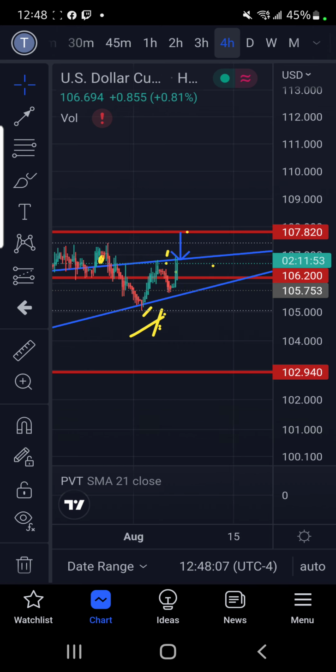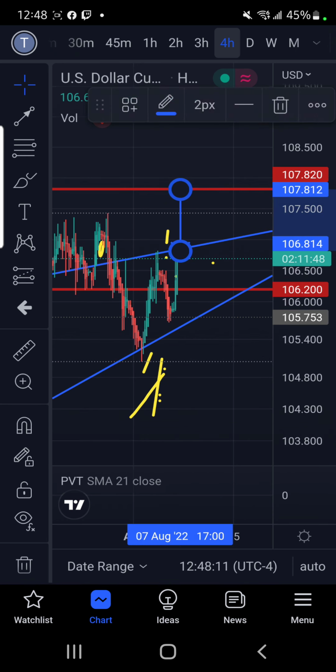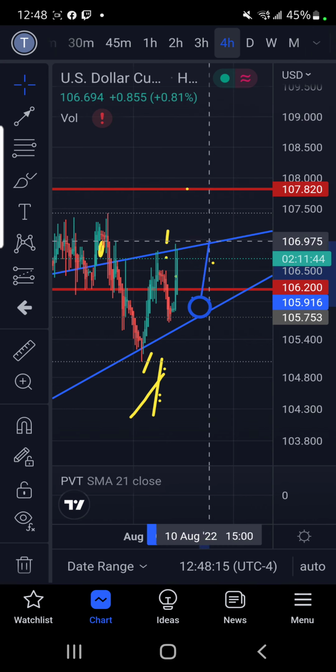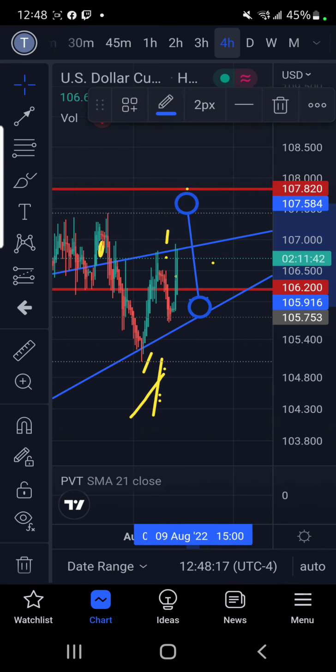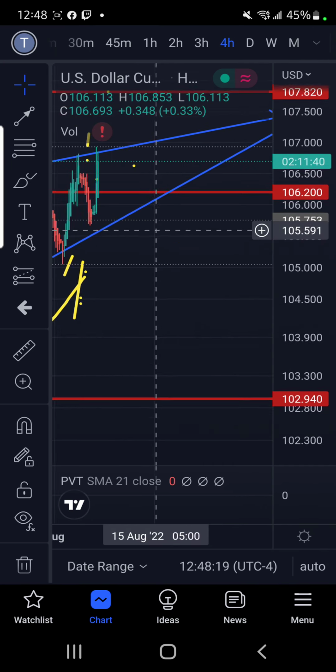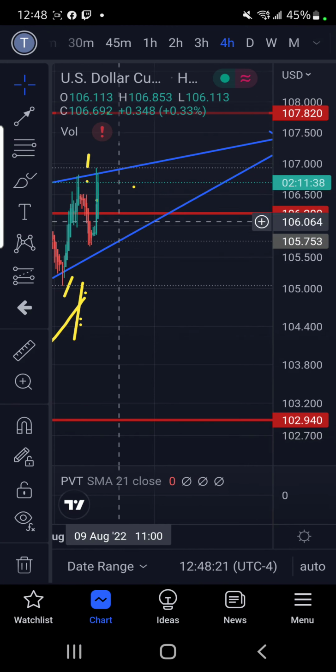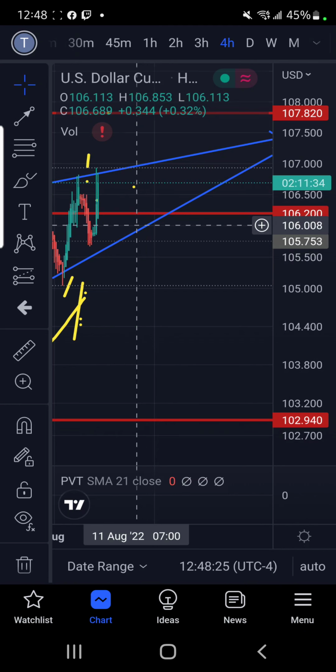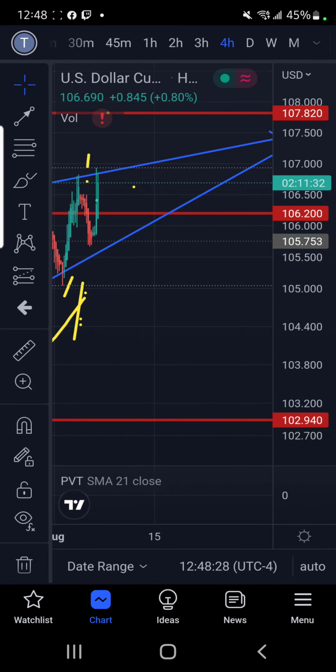So we're looking to see if this bull flag plays out or if it plays down. If it plays down, it would just play right back to the bottom of the trend line. That's it. So that's what we're looking for on a breakup. You're looking at 107.82. If it does finish out this pattern like it is right now in the ascending triangle and it gets rejected, look at a bounce down to 106.20 and then further to about 105.96 again.